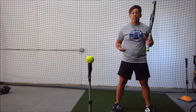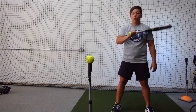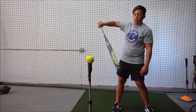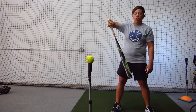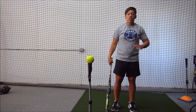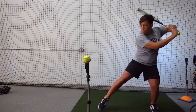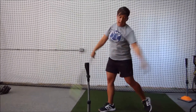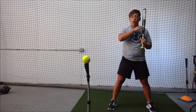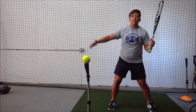Now, how does that translate to how we hit the ball? Well, our hand is going to move in the same motion — the knob of the bat is going to travel upwards, following the elbow, which also traveled upwards. The bat is going to fall down to the plane of the ball and continue on a slightly upward path. We're going to try to keep it as flat as we can, but you'll notice that bat comes up at a gradual angle. The first one I'll do slow for you. Now I'll go full speed, so you can see that even when I'm swinging hard, that elbow and the palm still work upwards so that the bat has a chance to fall on the plane early and stay on the plane a long time.